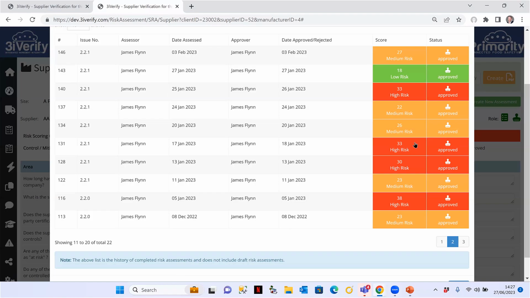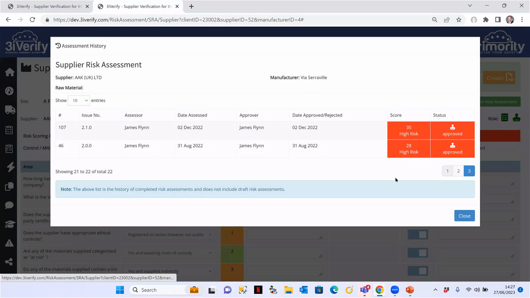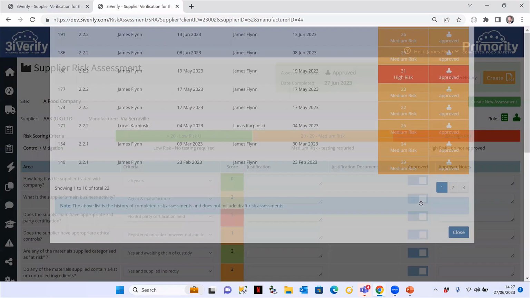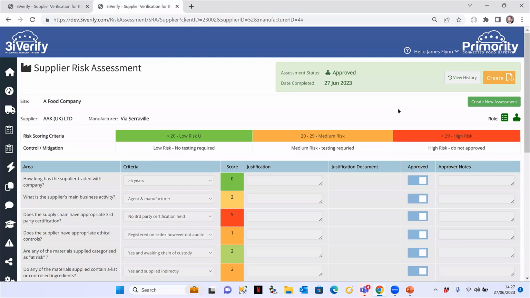Again, this is quite difficult to do with an Excel spreadsheet, to keep this level of detail and to have documented, printable risk assessments that are user-friendly and that can be sent and shared to other people in the team, other people in the company. Having that history there is extremely useful. And over time, what we'll be able to do then is look at how risk is changing with particular manufacturers, maybe in particular countries, and so on. So it's gathering digitized data that is going to give us useful information for trending and alerting and analytics and so on down the line.